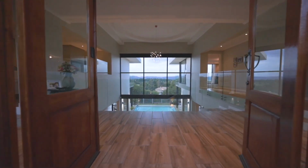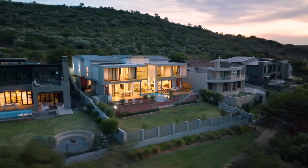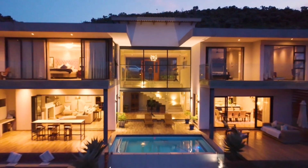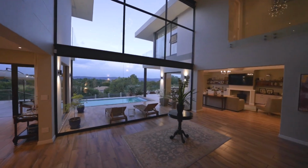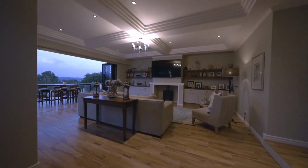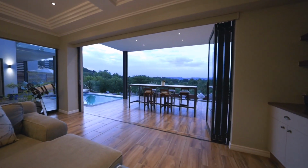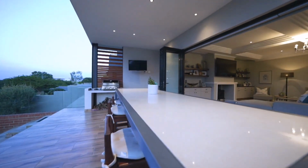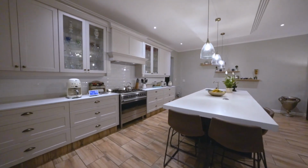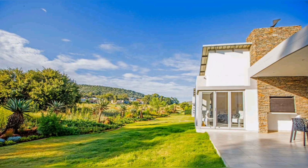I can buy 15 of my houses with that, and some people are living the life, bro. Some people are living the life. You think you're climbing up in life and then, I don't even know what to say. I can't even generate words. 30 million is such a huge number, and that's only for number 4. But yeah, let's move on to number 3.